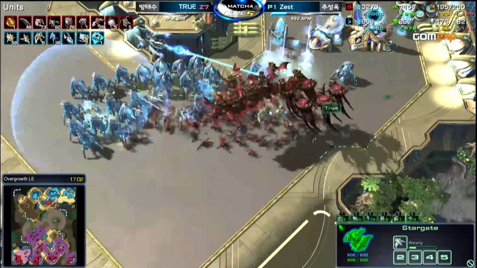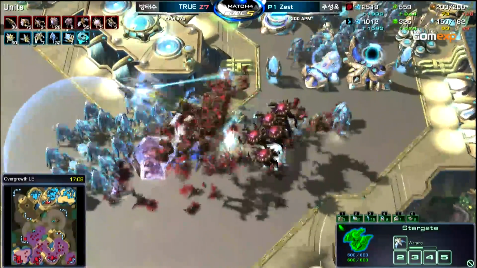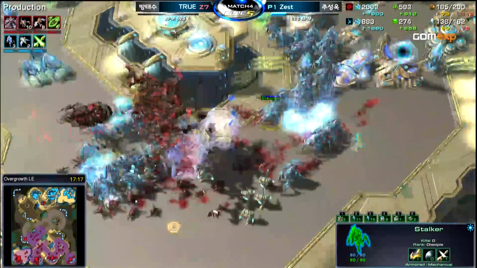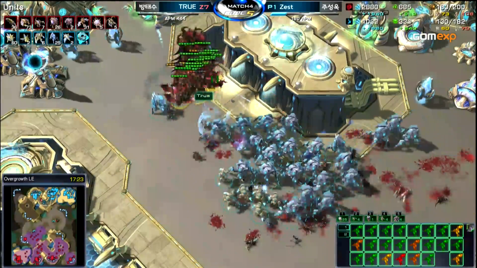Now we're going to actually fight this straight up, and he's got Corruptors to support here, and the Stalkers are split into 2 groups. Is this enough? It's actually going to be a really good trade for True, I would argue, if he can get the Mutalists out of here now, just fly away. The problem is the Lings are getting lower numbers, and then the Stalkers blink up here, and from there, he gets chasing him back.